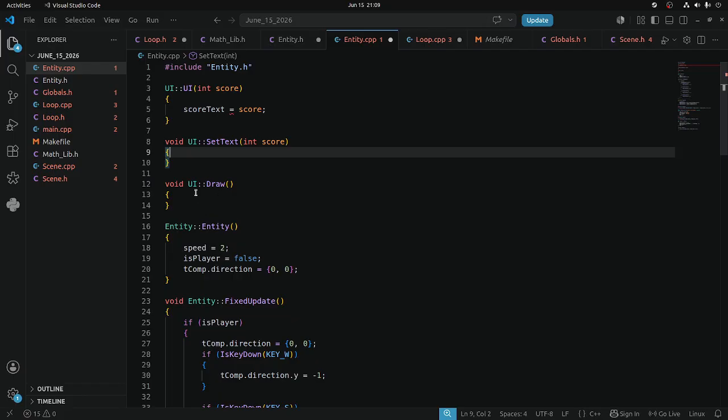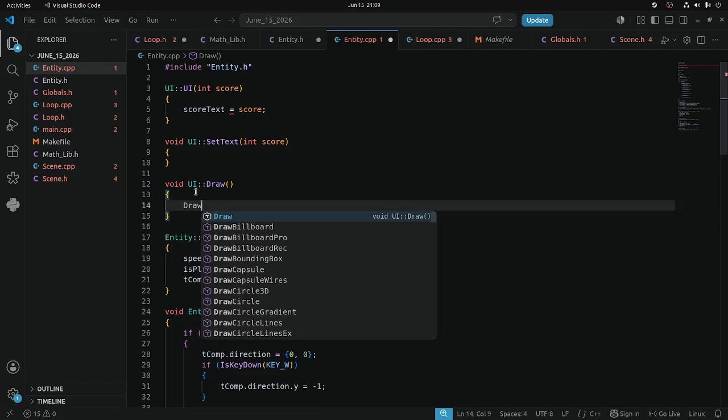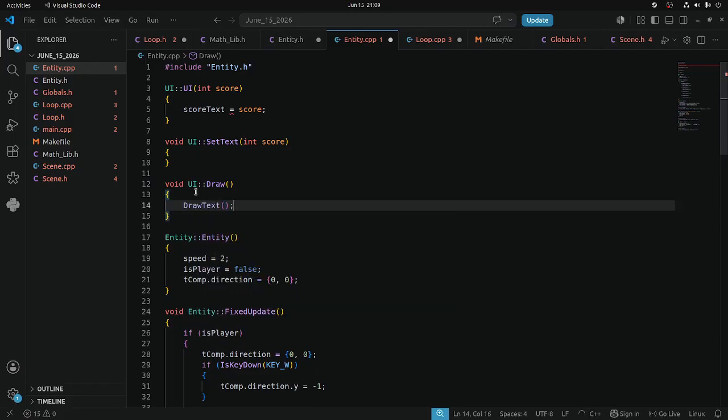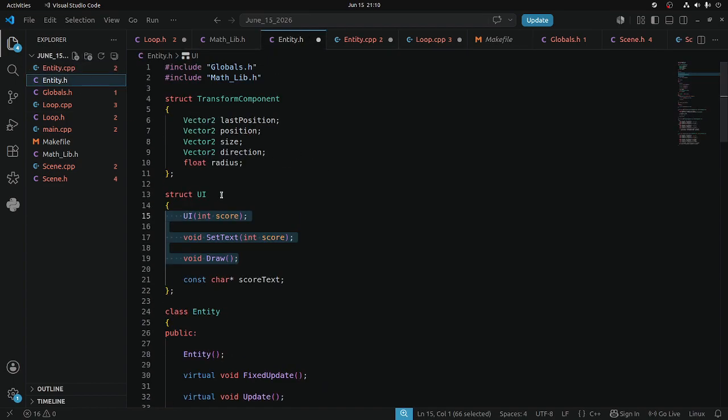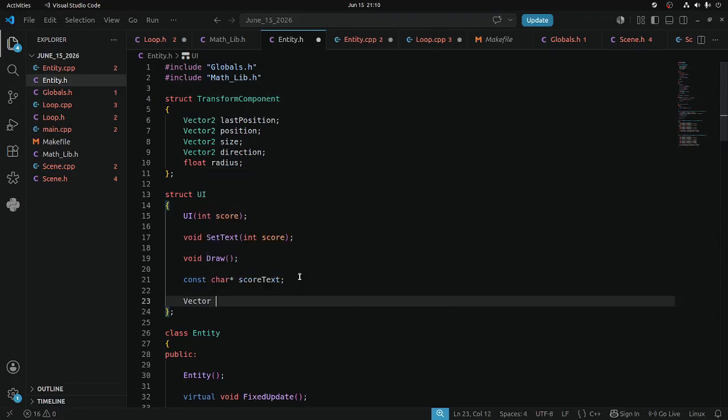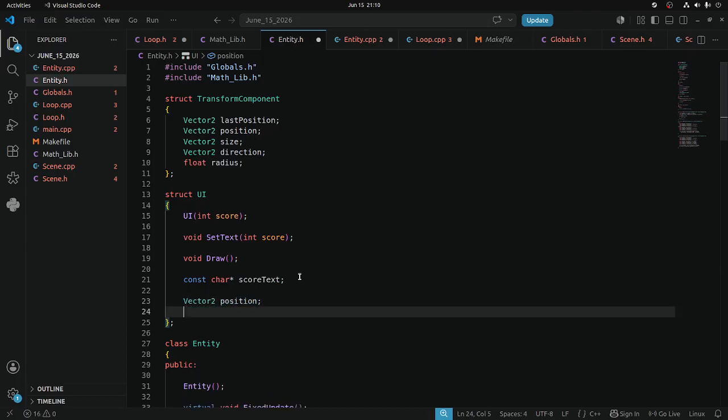And similarly, then we want to draw our text. It needs a position as well. We could give it a transform component. That's totally unnecessary in this case. But we do need that. And then font size can be whatever.